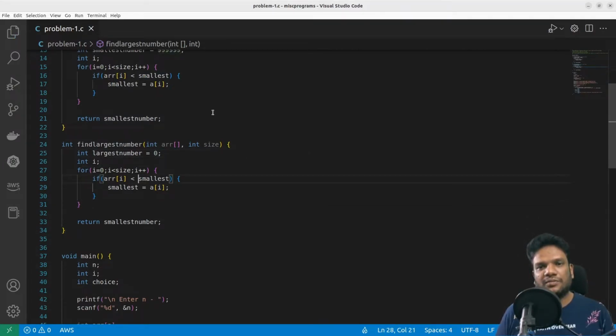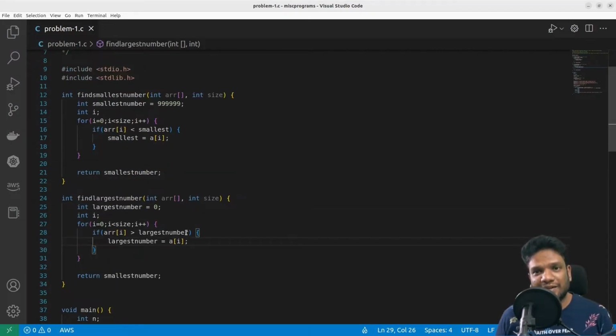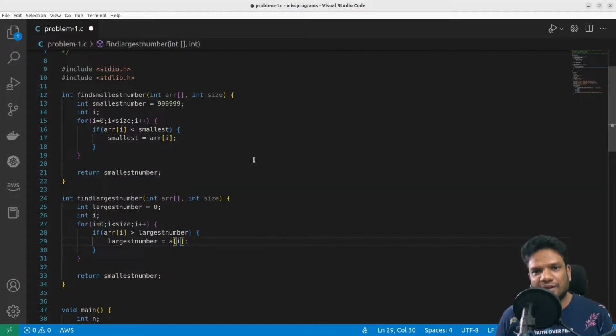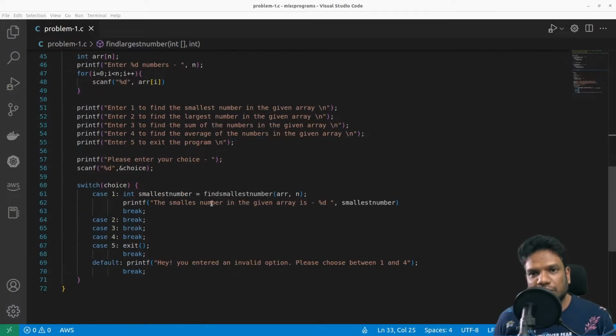And here, if my array of i is greater than largest number, then my largest number is equal to array of i. It's not a, okay, it is array of i. Okay, this is array of i, this is also array of i, and return the largest number. So we are done writing the code for that as well.